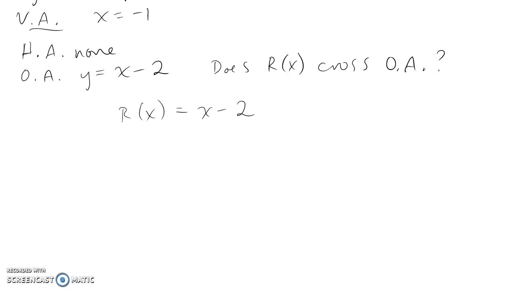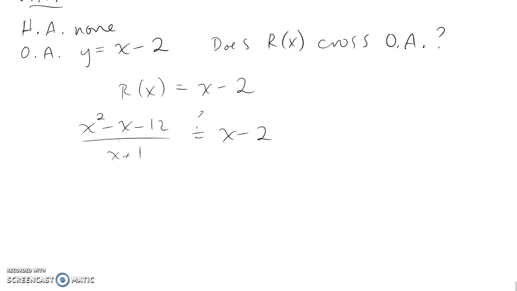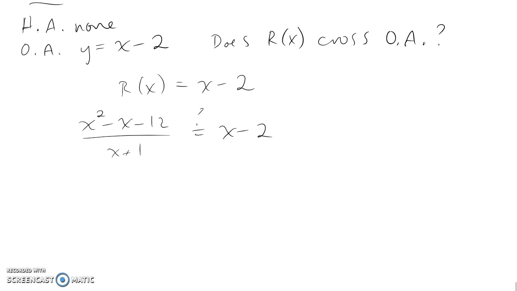Think about systems of equations and how you can set them equal. If you had y equals some value and y equals another value involving x, you could set them equal to each other to find their intersection point. Well, that's exactly what we're going to be doing here. So I'm going to take the original function in its non-factored form, x squared minus x minus 12, all over x plus 1, and I'm looking basically to see, are those two things ever equal, for any x values. And if we find the x, we could plug it then into our function or into the asymptote to find out the y coordinate of where that happens as well.